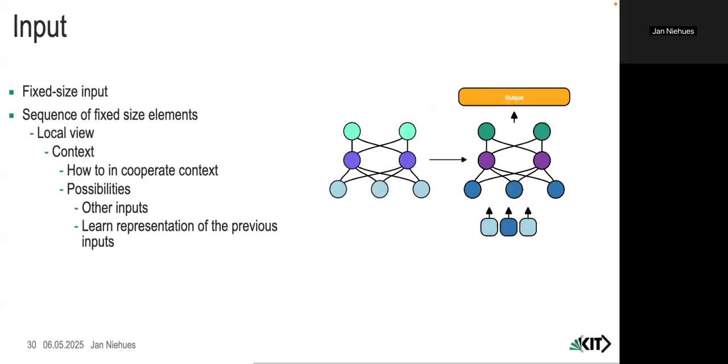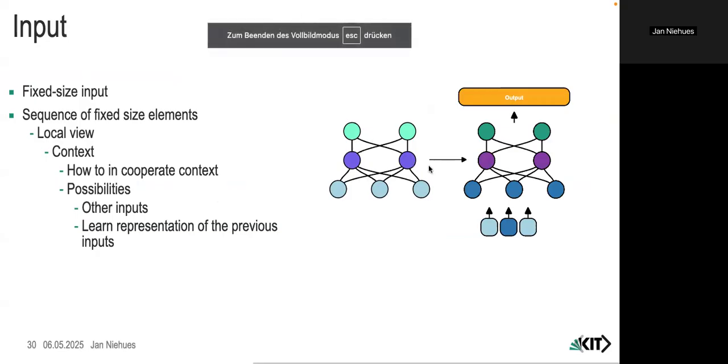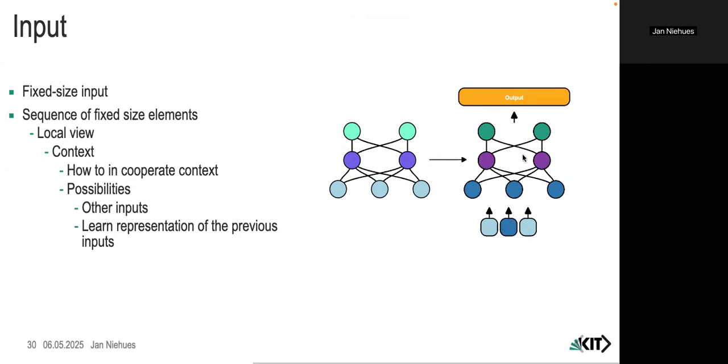The other way of integrating context and understanding things is, maybe it helps to get a representation of the previous part and also integrate that. So you're representing your previous sequence in some type of network or hidden state, and at each time step, you input your current input and the previous state into there, and always try to add that.